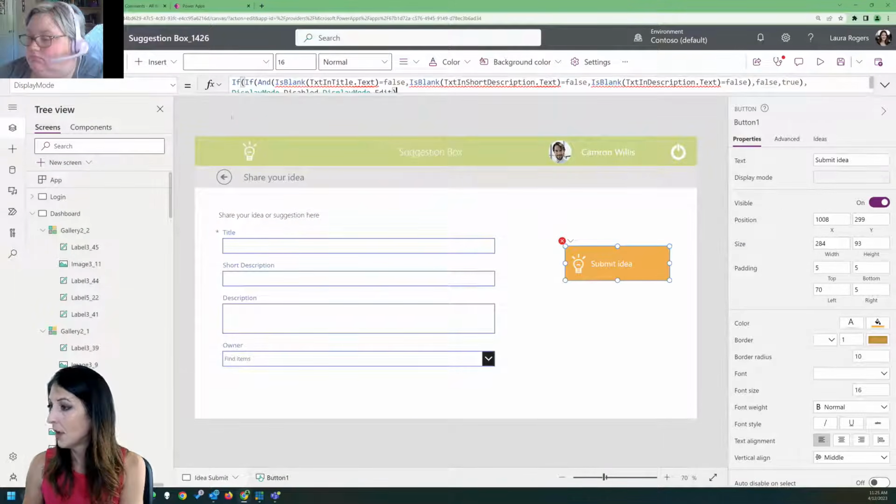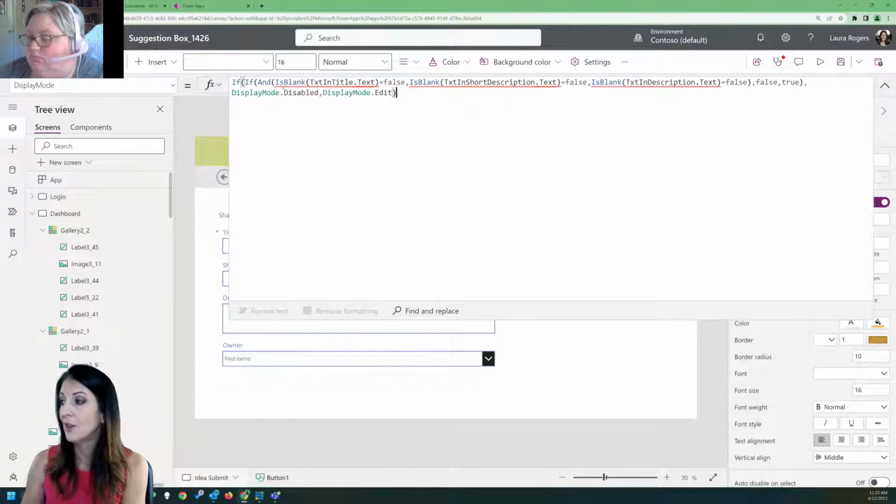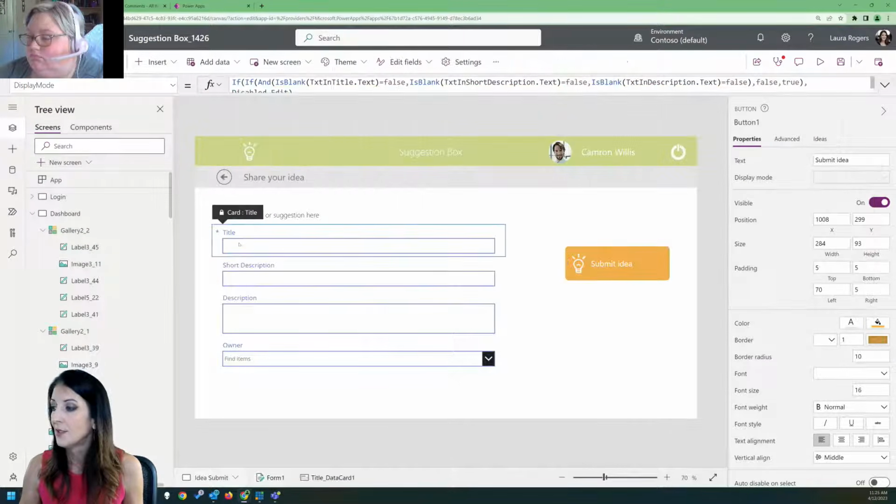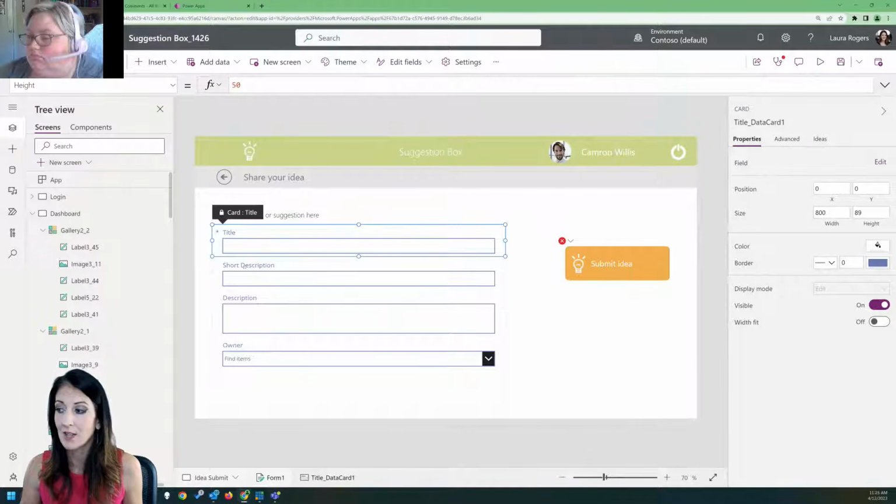Let me see. Oh, so that is a display mode. So they've customized the display mode on this button so that it is making sure that you fill all these in. And if they're not all filled in, it will be disabled. So they give a couple of options when it comes to that as a concept. If you made all these required, so this one's already required, it's got a little asterisk next to it.